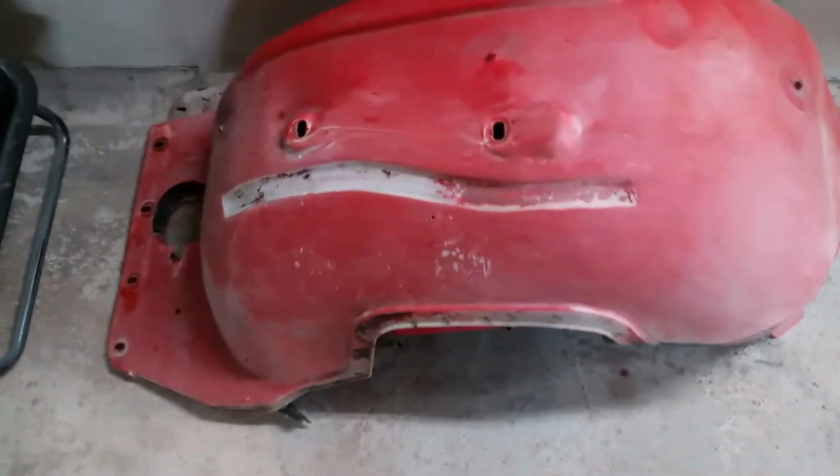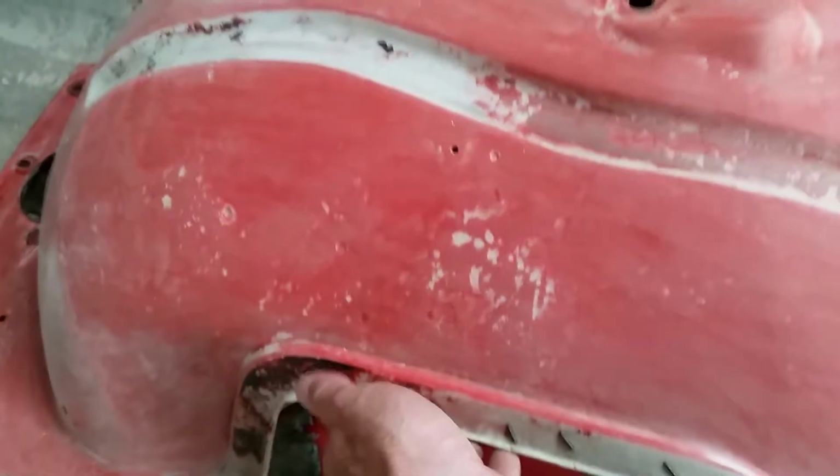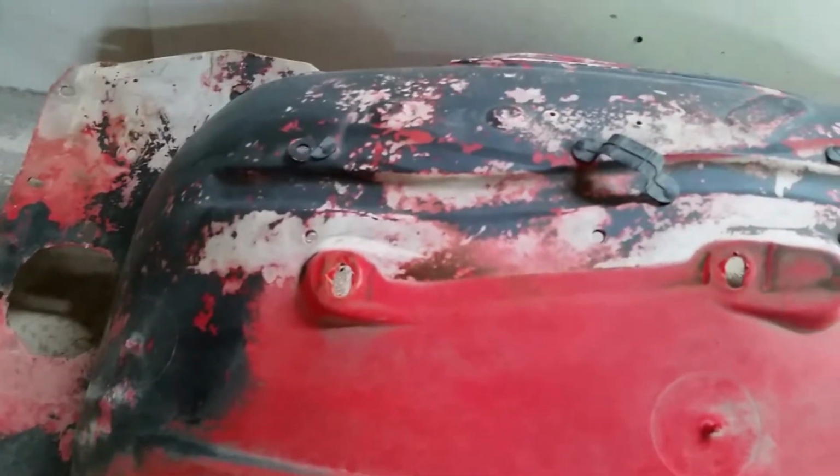I started working on these. I'm gonna probably do a separate video on these. It's gonna take forever to do these, but these are the original red inner fenders. They pretty much look like that.